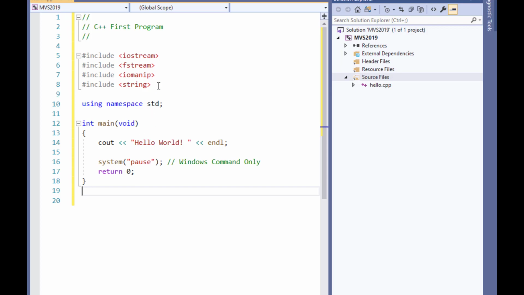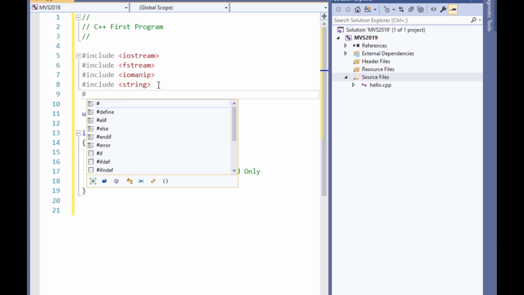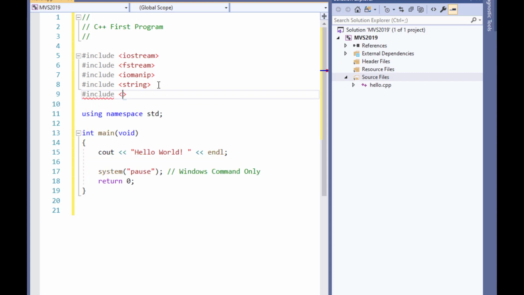And let me point out that if you have seen other things in the past, like a pound include, say, our standard library, stdlib.h, then you can still use that. You can see we do not get any errors. There are no errors here, there are no red underlines, so you can still use the .h extension if you want to include some libraries as well. Just remember, C++ is an extension of the older C programming language. So everything that worked in C also works in C++.